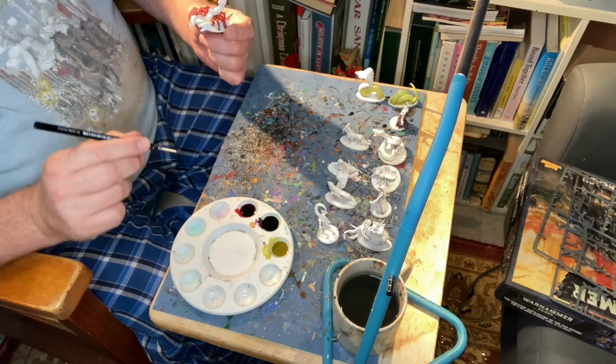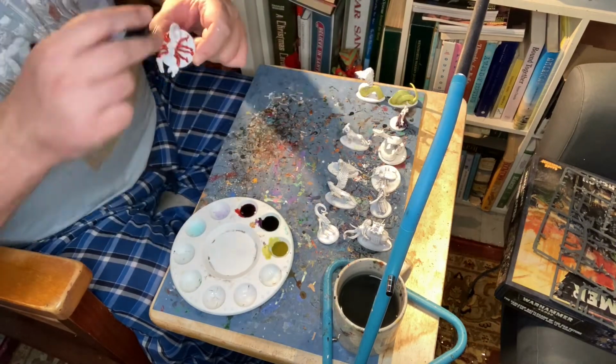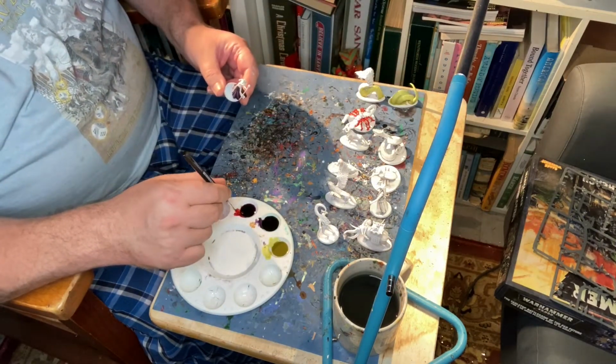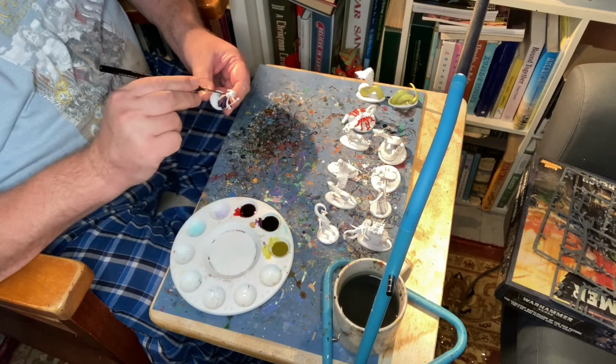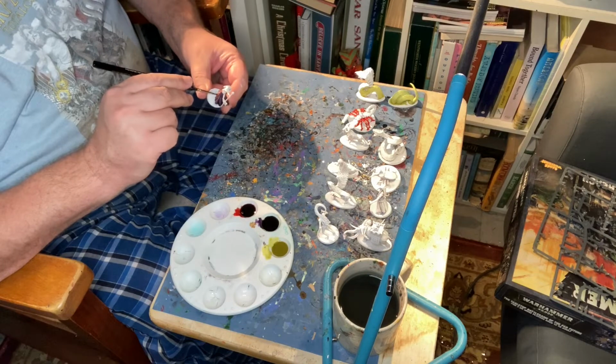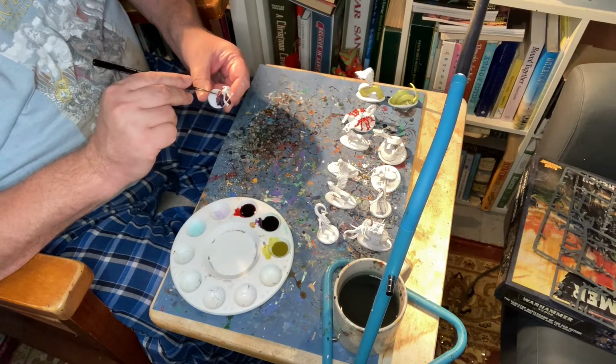There, I think I finally got all the legs for the scorpion done. There they are. Boy, that was a pain in the butt to do. And I saw I missed a little bit here on my mummy. That often happens to me a lot.